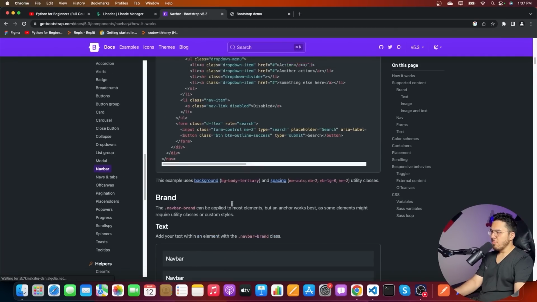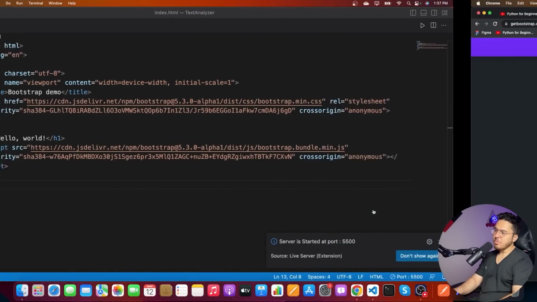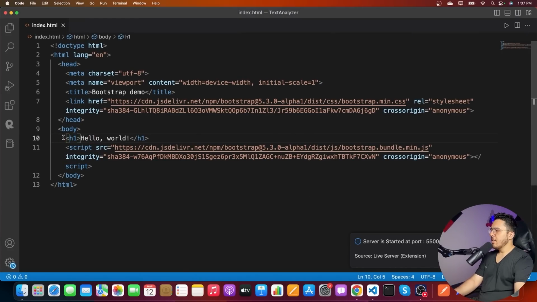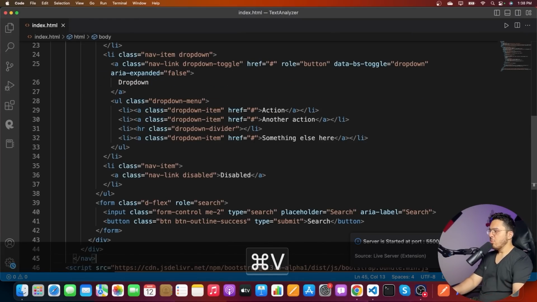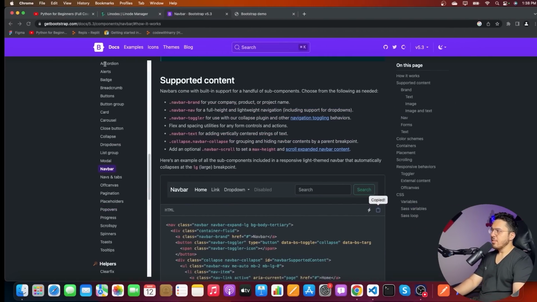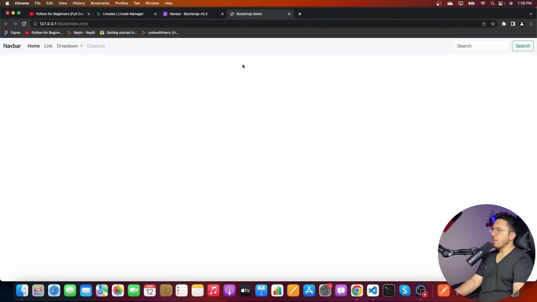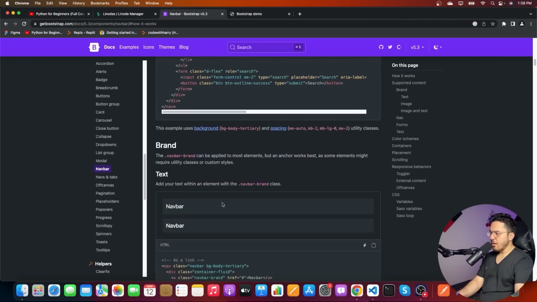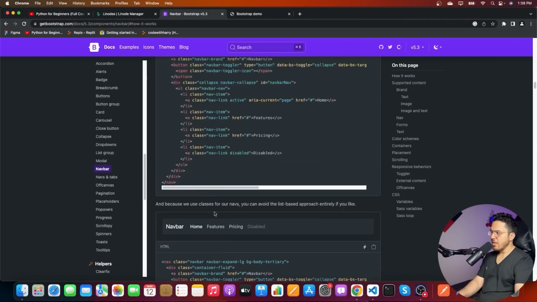So this is the NavBar and let me copy it. You can simply copy the NavBar and you will get it. I don't want to see hello world, but I want to see the NavBar. So I'll see the NavBar now. If I come back to this page, this is how my website looks, and you can make this NavBar dark by simply adding the dark classes. So they have the dark NavBar as well.